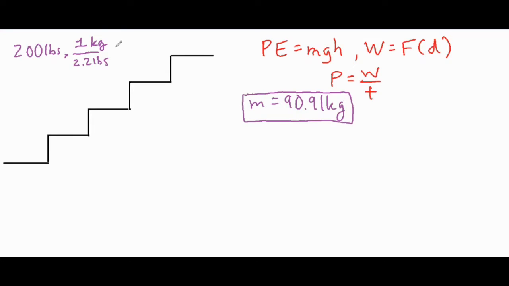We don't actually necessarily need that mass but I'm just going to write that down anyway. And then we can do one more conversion. We know that there's 9.8 newtons in one kilogram.